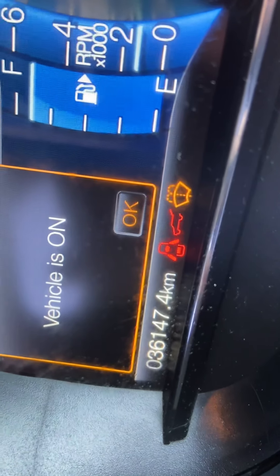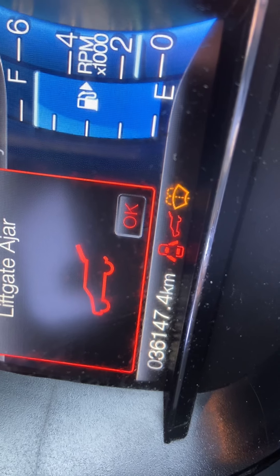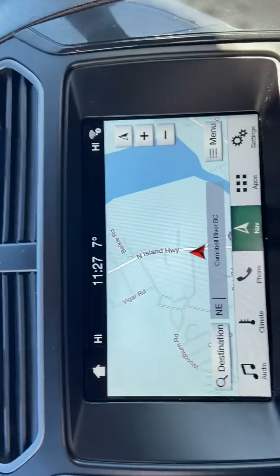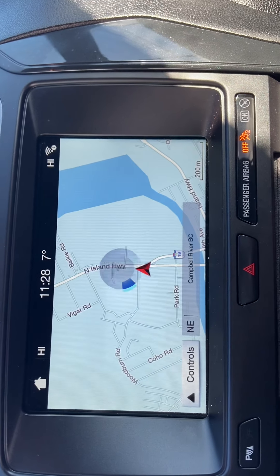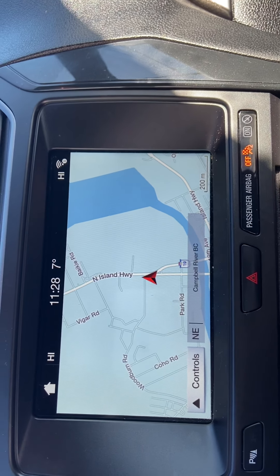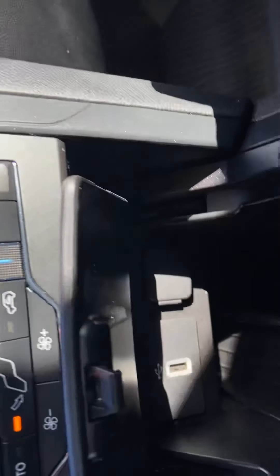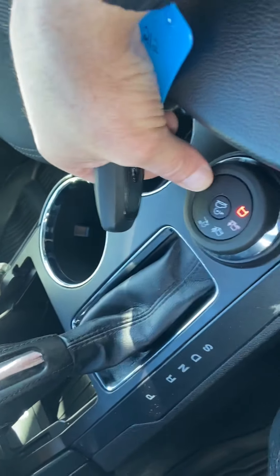Fired up! 36,000 kilometers for a 2018 is well below average considering we're getting through 2021. It's got the upgraded head unit, so you do get AM, FM, XM, Apple CarPlay, Android Auto, and built-in navigation — many, many ways to find your way around. You've got your USB ports down there, cup holders, and the terrain management select mode.